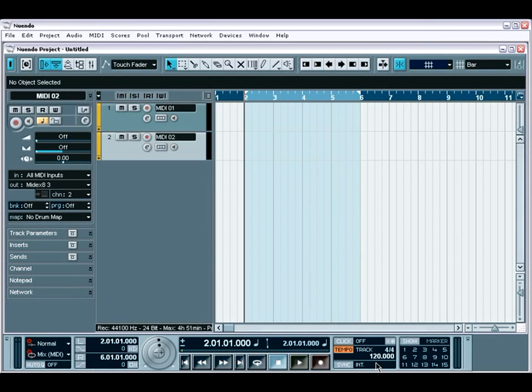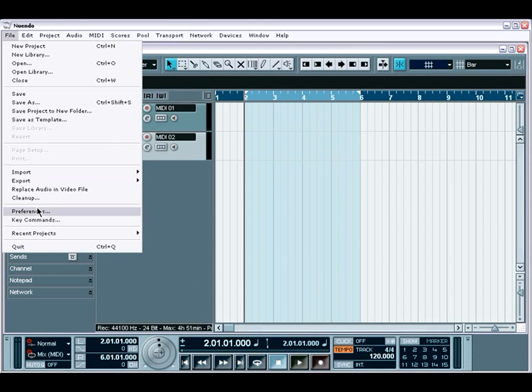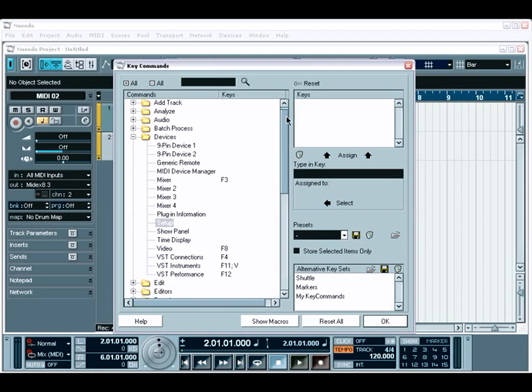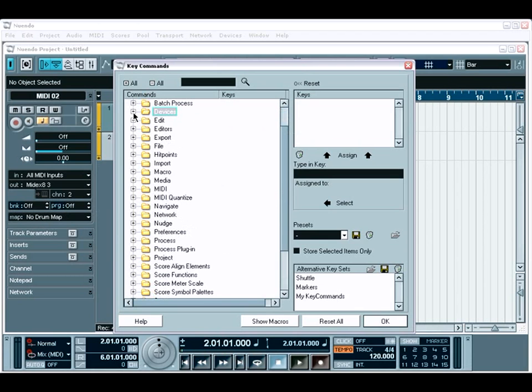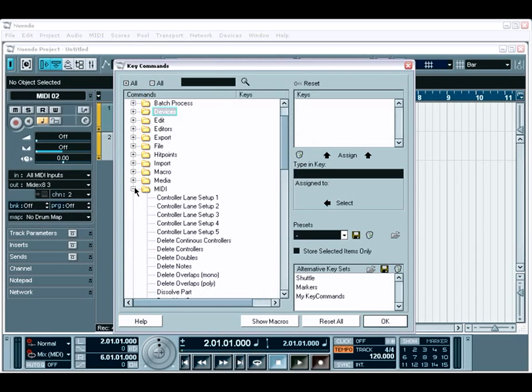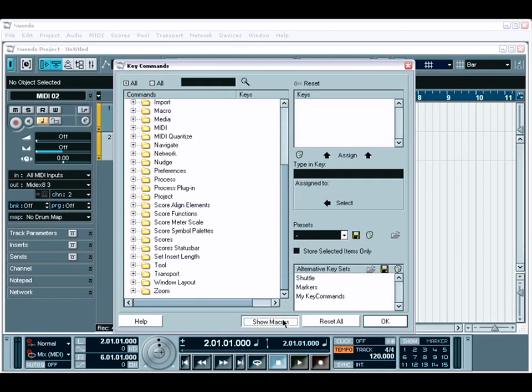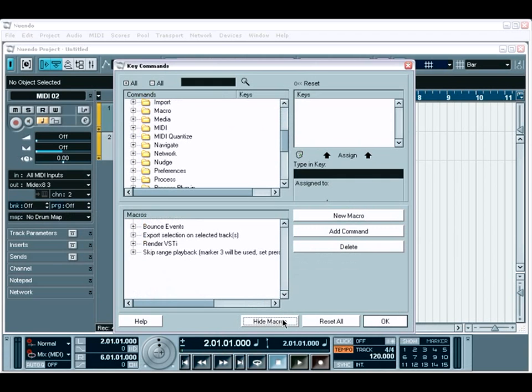There are several other setup windows that we will discuss in further detail throughout this training course. I'll show you where each one is located and reference which movie tutorial you'll want to see to get more details about the options it provides. First is the Key Commands, which gives you the ability to customize every possible command in Nuendo and map them to specific keys, groups of keys, or macros. You can check out the Using Key Commands and Macros movie tutorial in the Advanced Uses and Tips topic to find out more about this extremely powerful tool.